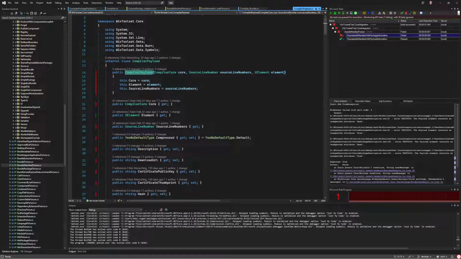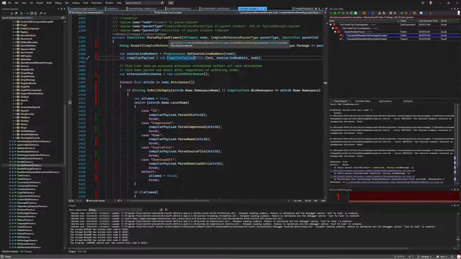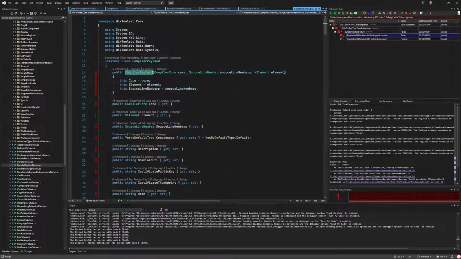We do not have a mechanism where we can say, hey, please wait, user, while we download the UI to a location so that we can then display it for a bundle. That is not allowed. So if this parse payload element ends up underneath 5 references, it probably ends up in the Bootstrap application. So we'll have to make sure that when this is referenced under a Bootstrap application, it does not allow things to be remote payloads.